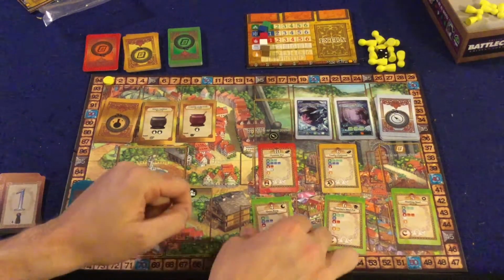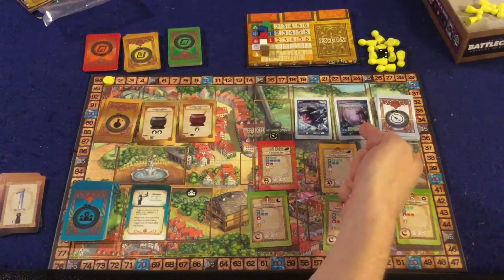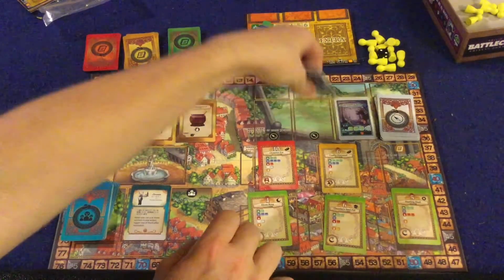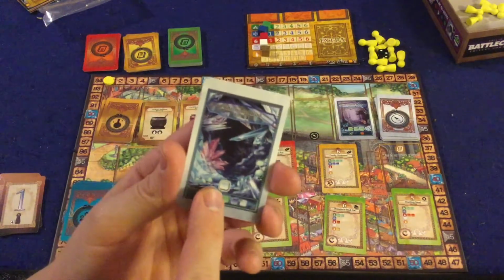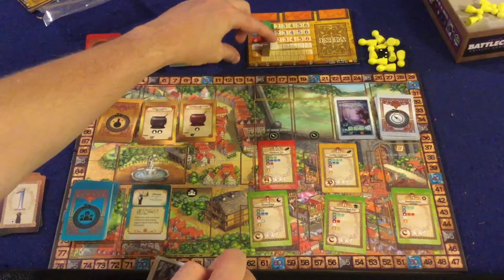So, how are you going to complete these spells? Well, you're going to have to go up here, and this is where you're going to be mining for various different things. So, for instance, this one right here, if you place your worker there, is going to guarantee you to get a white, you're going to move your white cube 1.